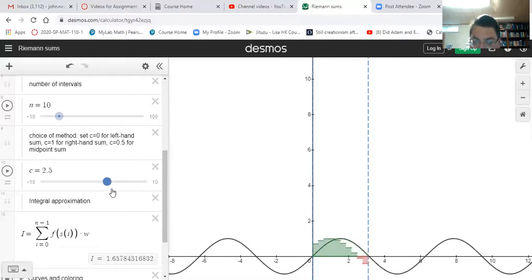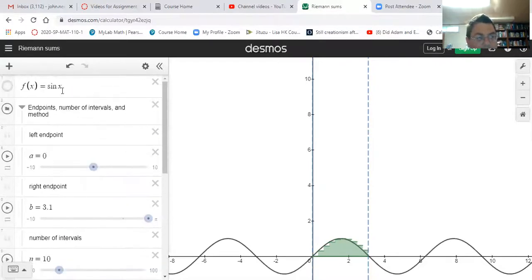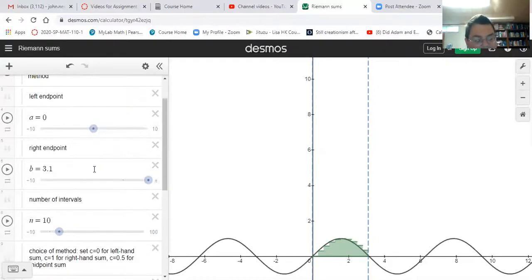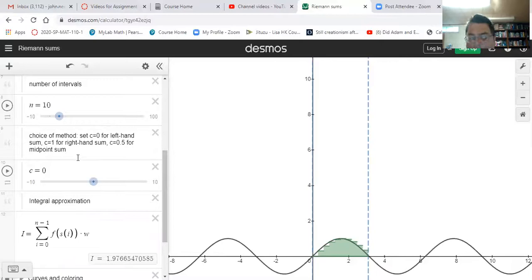And now I don't even know what these mean. That's kind of weird. It's doing something different, okay? But for this one, you just use 0, 1, 2, or 0, 1, and 0.5. And I'd have to sit and think about what that's doing in this formula. But you can see, you can put in your function, pick your endpoints, and number of rectangles.